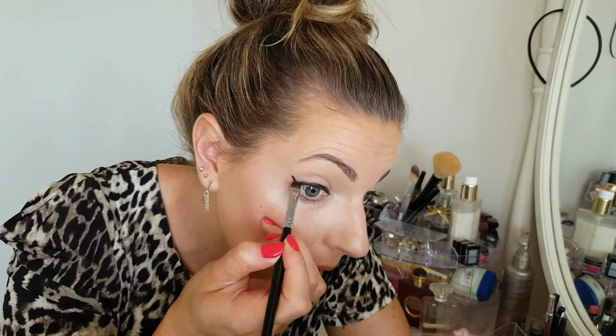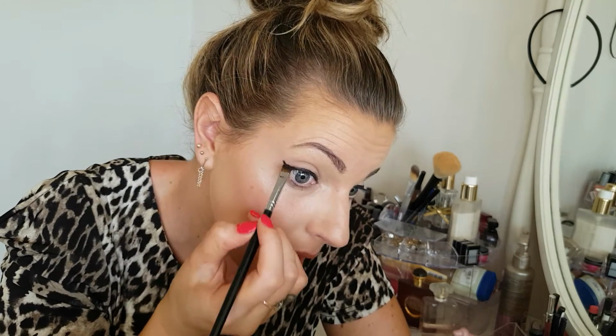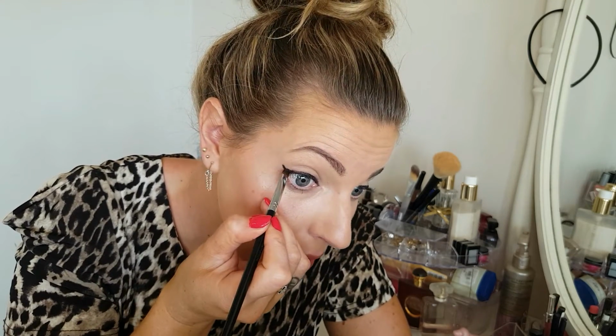And to practice, you could easily just leave it like that and put some mascara on, just to get a feel of doing that line to start with. Could easily do that, no problem. Start filling in your wing. Now, what I like to do with these angled brushes, I go between using both ends. You just have to get a little bit used to how to use the brushes.